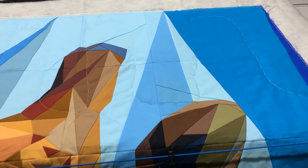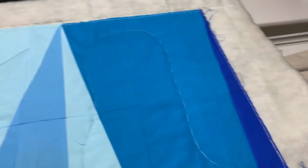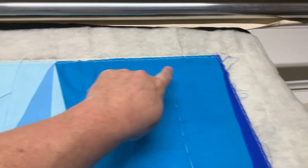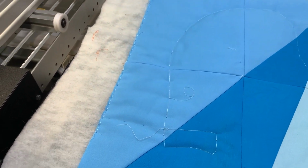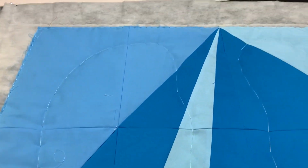Okay, so I have started basting the quilt. I basted the outside edge, the top, and this side, whatever was in my throat space. Plus I did a meander in the interior.